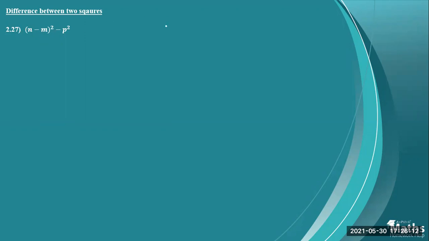Now, I like this one because this would be your level 4 type of question in the exam. Can you see it does meet our requirements for difference? There's a minus, which means difference between 2 squares. So that is your 1 square. You see it's squared, so I can write it as 2 squared. And then there's a p squared, which I can write as p times p.